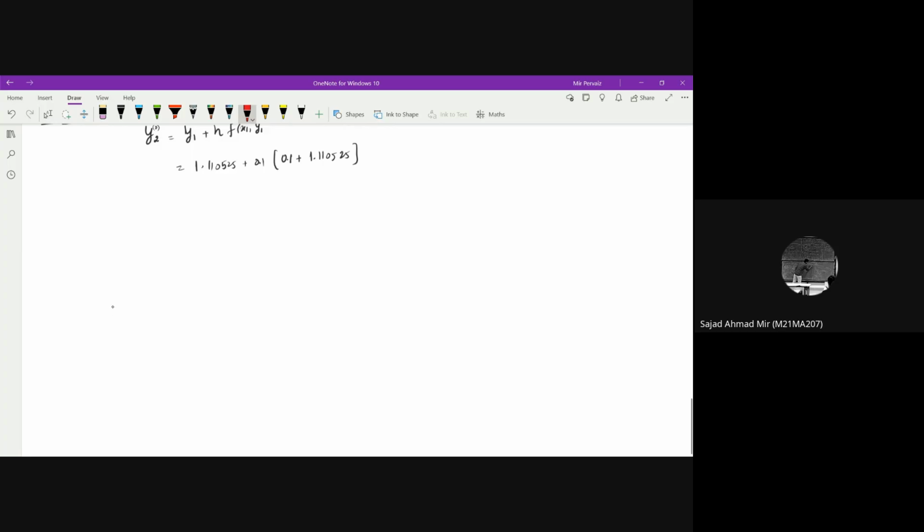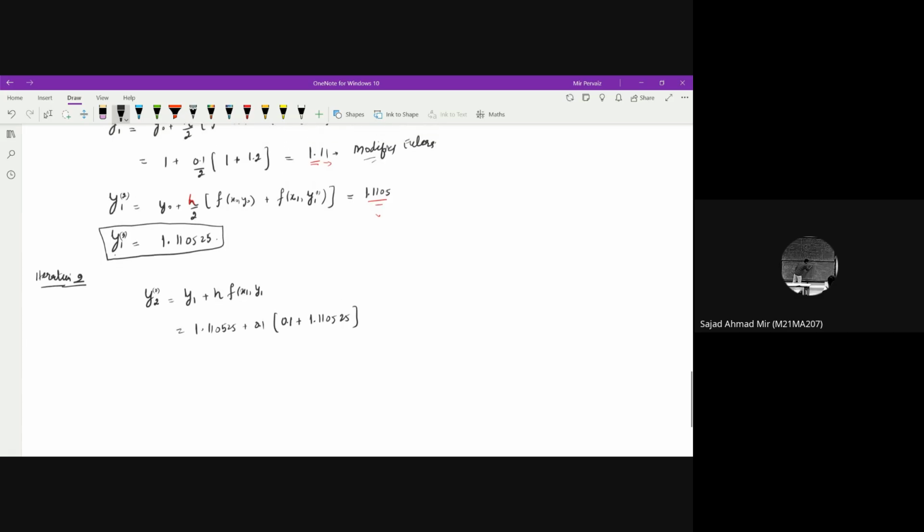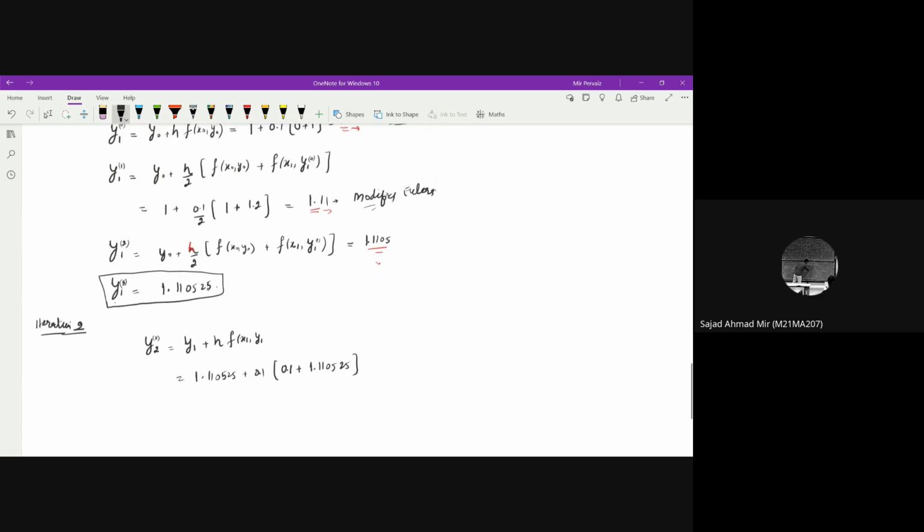Now we will move to the very broad, widely used method that's called the RK method, or RK methods, Runge-Kutta methods. These are a family of methods where you will be approximating your function. With Euler's method we were using the information of derivative at a single point. With modified Euler's method, we calculate our new value using the information of derivative at 2 points.